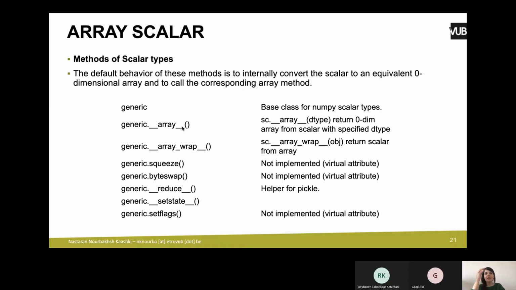You don't see what is happening. You just call those methods from the array scalars and from the ndarray, and you think that both methods work the same. But in fact, the methods of array scalars will internally convert that scalar to an array, and they will call the method from the ndarray.